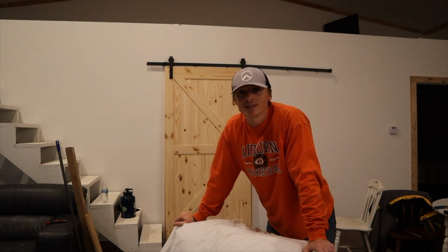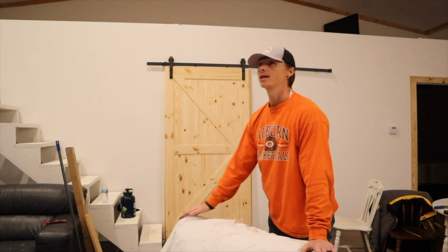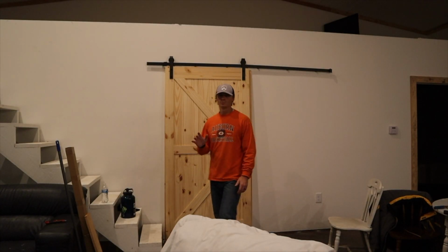To countersink or to backer board? I still want it to be a tight fit, and I know with that backer board, it's gonna push it even a little further. I think countersinking those bolts would be the best move. But if I mess that up, I mess up the door. Got them countersunk. Not the prettiest job in the world, but they're flush, actually a little beyond flush. Let's test it out again. I hope this is it, because I'll probably ruin the door if not.